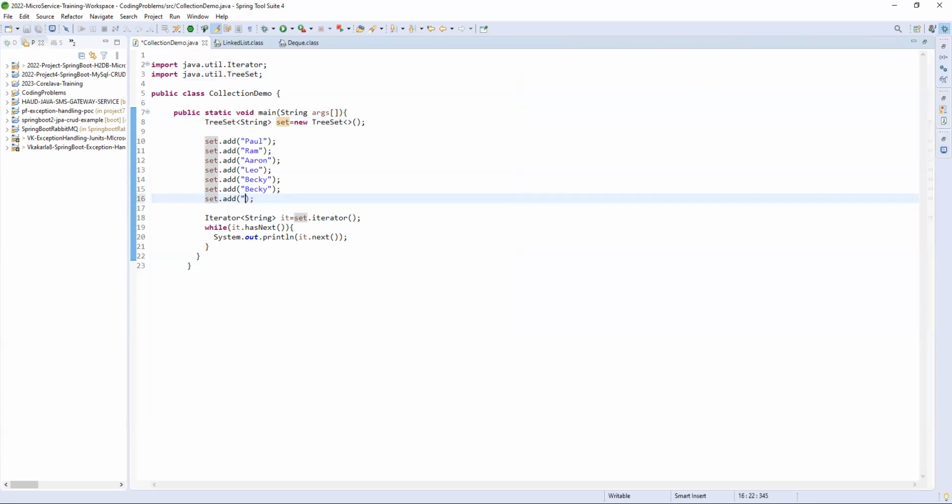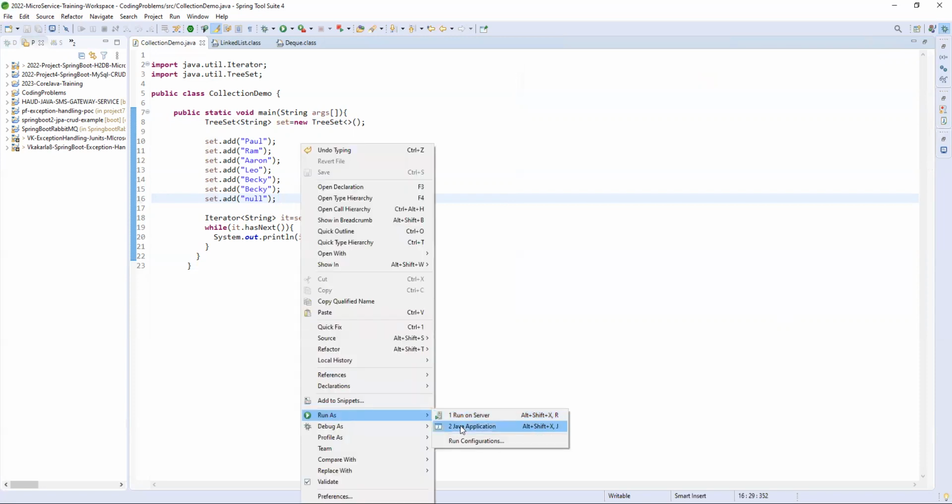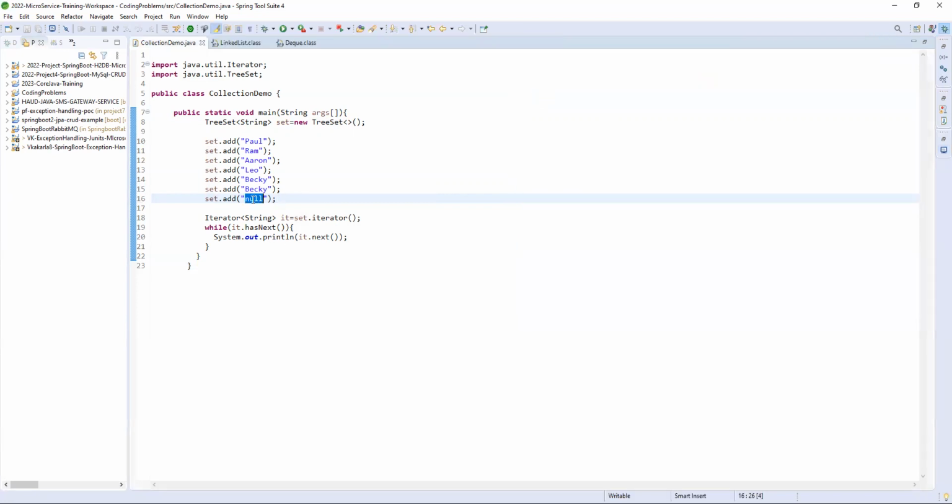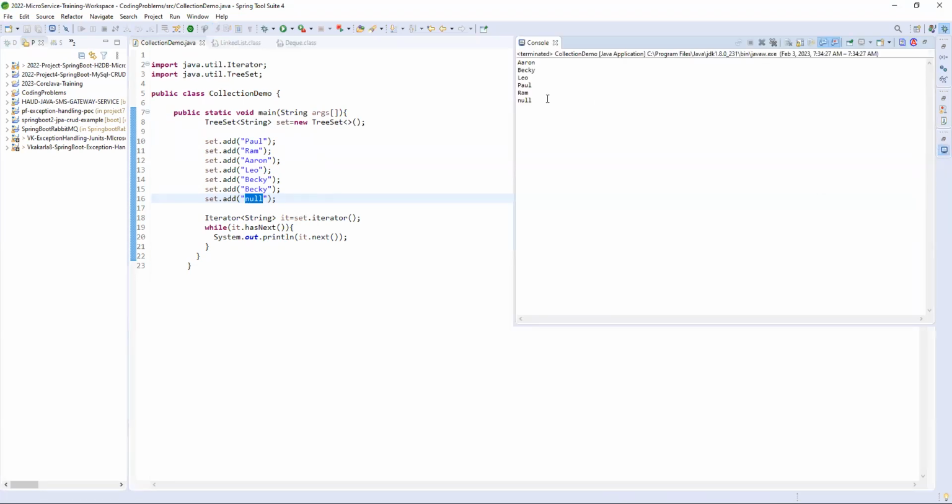We will check this null also. It will be a string. It is not a direct null. We will check. See, we are getting it. Are you clear? The null is a string text, not a direct null. It is an object. Null means it is not having anything, nothing. Not even empty, because empty has some space, right? It is nothing. But here, it is not a null. N is one character, U is one character, L is one character, and L is one character. It is a kind of text. That is the reason it is taking it.